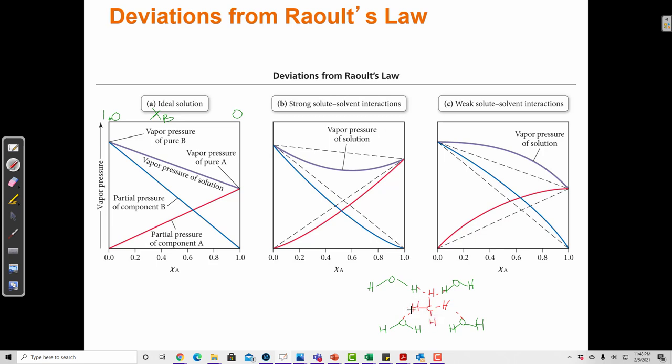But if we put something in there, that these forces would be dipole-dipole or dispersion, the forces between the water molecules and the solute would be weaker than hydrogen bonds. If that's the case, then the vapor pressure of the solution is going to be even greater than we would expect. And that makes sense because this particle, CH4, is going to have a very high vapor pressure because it only has dispersion. So these particles aren't very sticky. So they're not going to be very sticky to water. And so the vapor pressure of that solution is going to be greater than we would expect for an ideal solution.